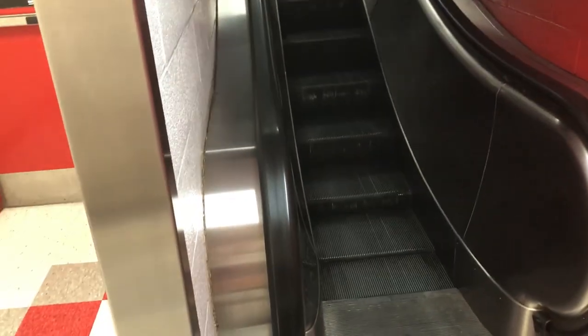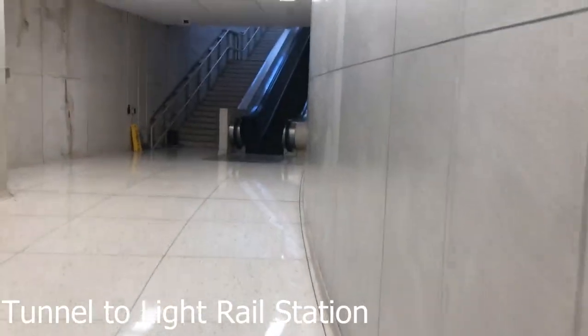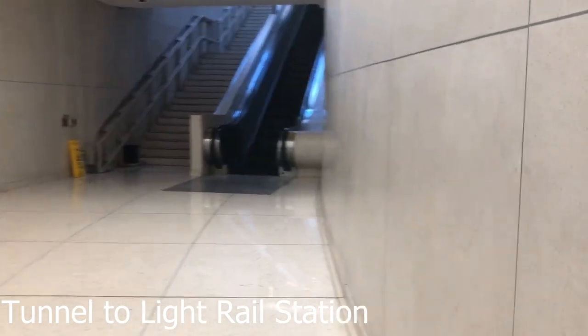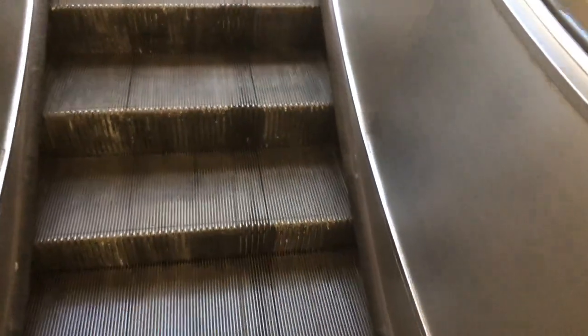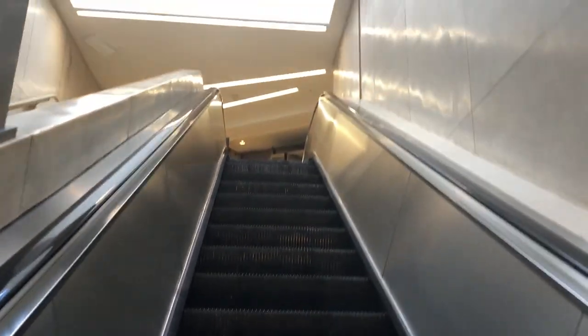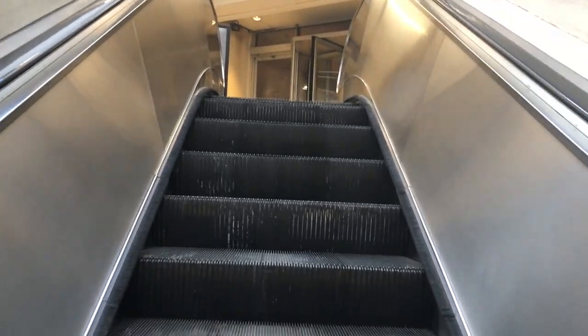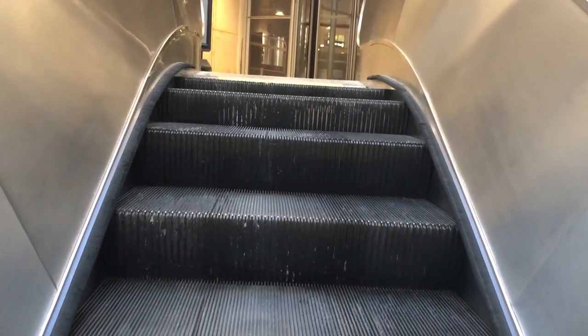Now we will go to the subway station escalator from 1980. Here is the escalator that goes from the tunnel shops to the Steel Plaza T station light rail station. This escalator was added later. This is a Westinghouse. Only going to go up — there's only one escalator; that's just a stairwell. It goes down in the mornings and up in the afternoons. It goes down in the middle of the tunnel.